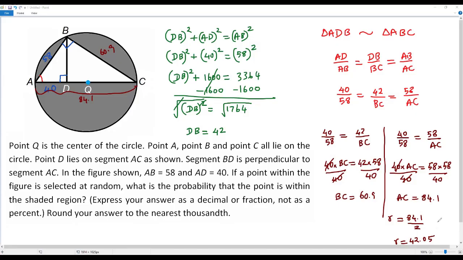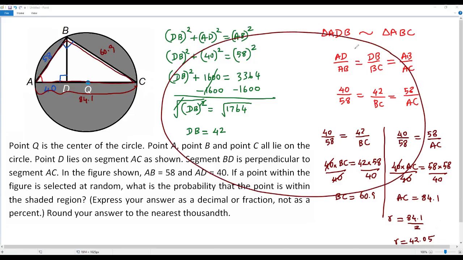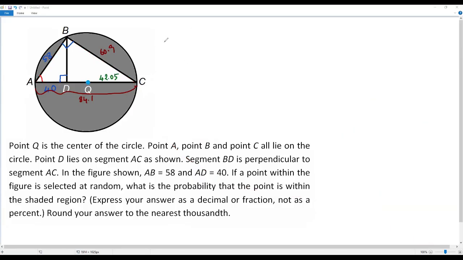Here we have all the information to get the area of the circle and also the area of the bigger right triangle ABC over here. Now, let me erase this stuff and continue the problem. Let's get the area of the circle. Let me write the stuff over here. That is the area of circle.